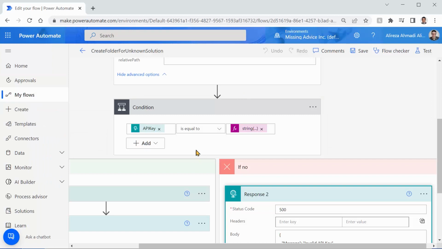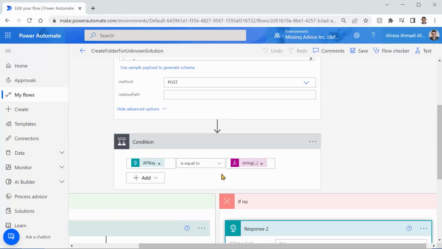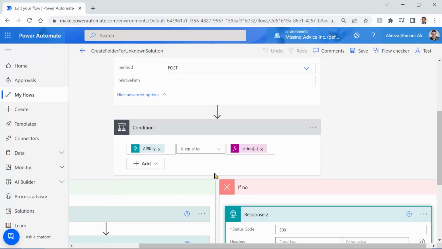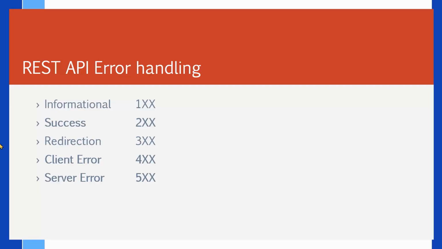Now, when we look into our flow, you see the client provides the wrong API key, and we return 500. Logically, 500 is on the server side, while the problem is with our client. Obviously, the wrong code, but still our solution works. Again, these status codes are suggestive and they do not enforce the functionality or the final result of a REST API.